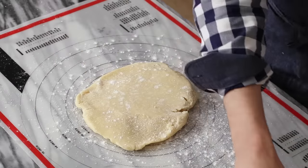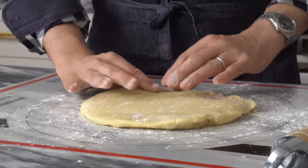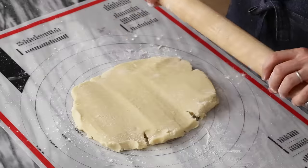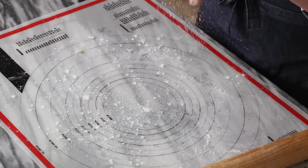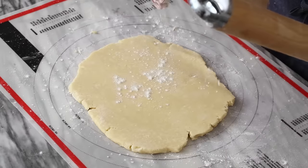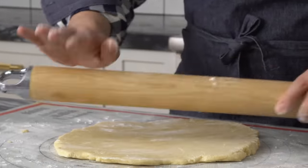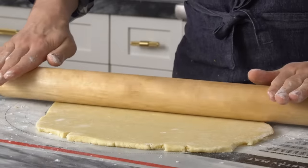Now begin pressing, and as you do this you can frequently move the dough around. You'll probably get a crack — don't worry about it, just pinch it together and everything will work out. Try to apply even pressure. Don't roll all the way out to the edge because that makes the edge thinner than everything else, which is not what you want. Flip it upside down, pinch any cracks, and keep rolling. Don't rush this part — take your time. I find that when you make pie crusts and start getting anxious or rushing steps, bad things can happen. I want to end up with about a quarter of an inch all the way around, and notice I'm changing the direction that I'm rolling as well.